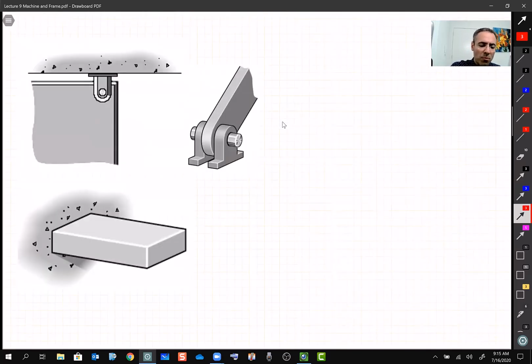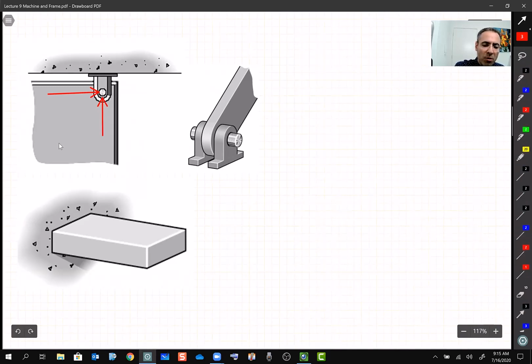So the next one was the joint or a pin. A joint or a pin, we said it has two reactions. Like here, for example, we can call these two directions X and Y. So we can call this one AX and this one AY, basically, right? And we said, well, let's say you have a box, maybe a door or maybe something joined here to this ceiling or whatever it is, we cannot move this box to the left or right. We cannot move it up and down. So it means this pin can apply two reactions, right?